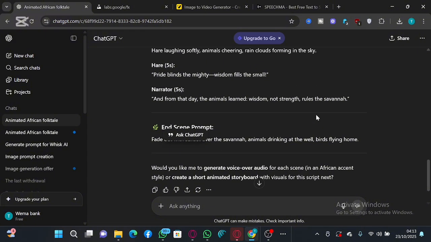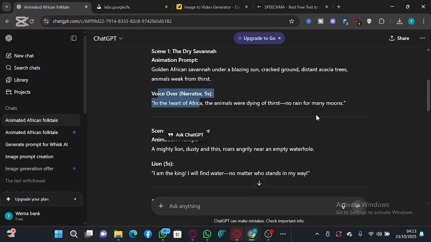This story finishes at scene 6, so we cannot create videos for all of it here. In this case, I'm going to be doing it for scene 1 and scene 2 as an example. Then when you get to your various places, you can use scene 1 and scene 2 as an example and do yours and complete a full movie. Then you can upload it on your YouTube channel, your TikTok, your Instagram, or any social media platform you want to upload this video on.